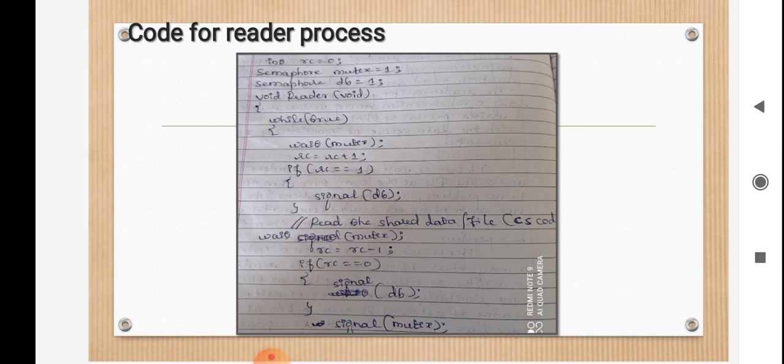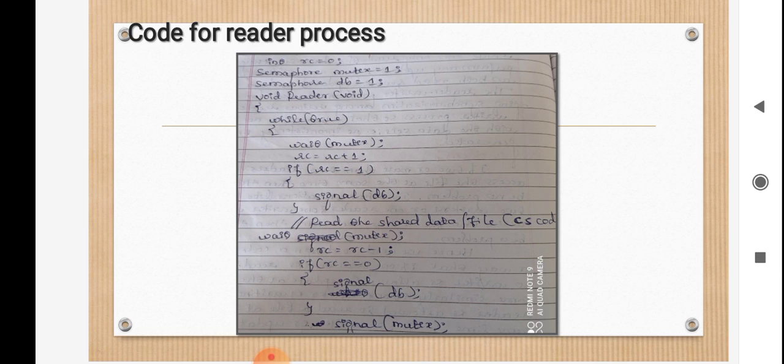Before that, one more variable we have initialized, that is rc. rc in short is nothing but a read count. So what is a read count here? A read count is a variable. It denotes the number of readers accessing the file at the same time, or concurrently. The read count, or the RC, is a variable that denotes the number of readers accessing the file.